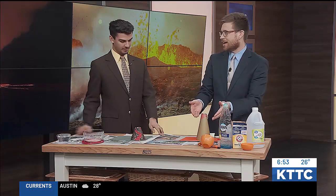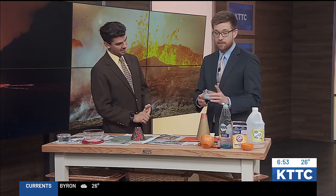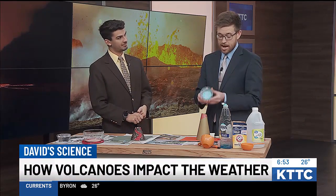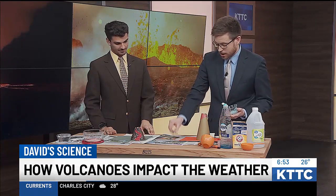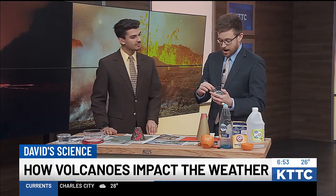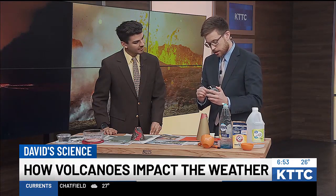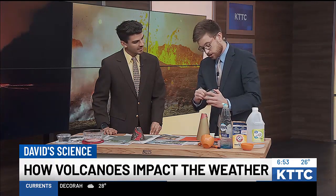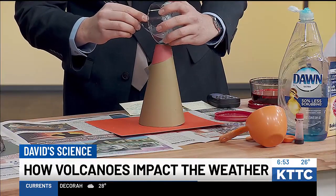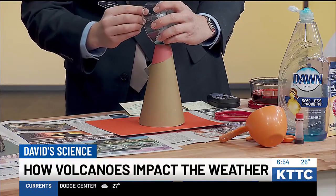Over at my station here, I made one out of construction paper and a small plastic bottle. So what we're doing is making our own volcanoes. What I'm going to put in mine right now is dish soap and baking soda that I'm going to pour into my volcano. What we're going to see is a reaction that produces some CO2, once we pour some water into yours and some vinegar into mine.